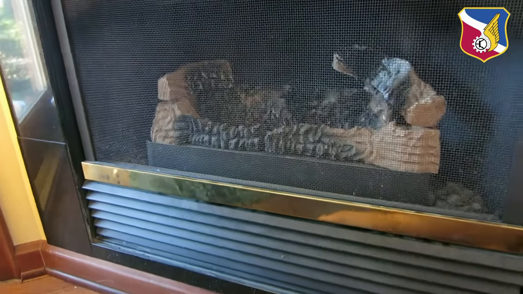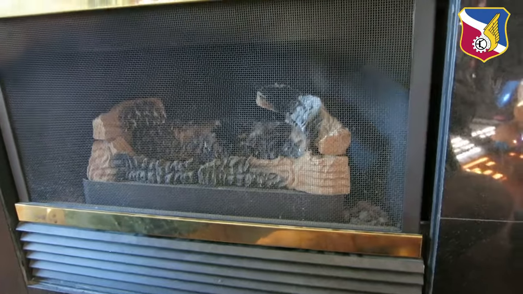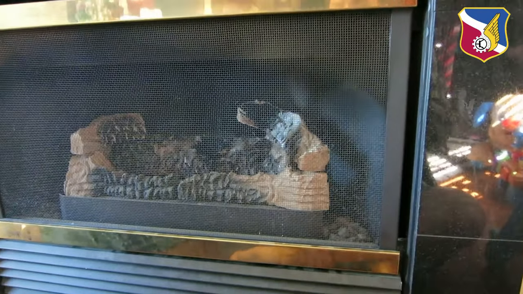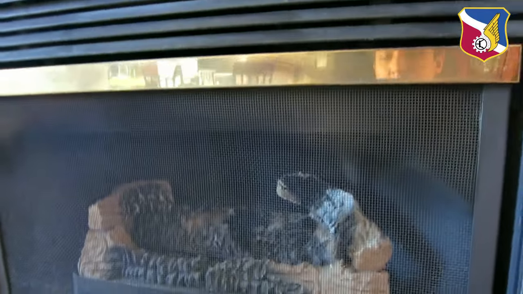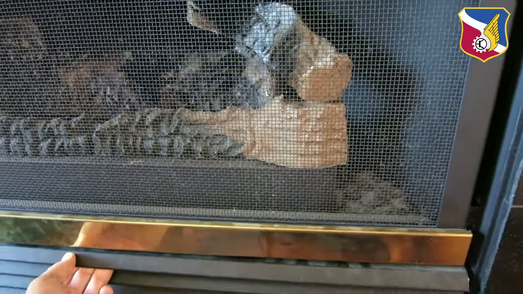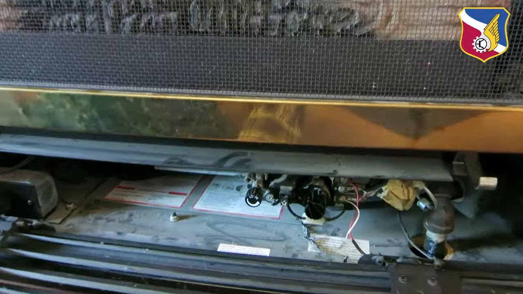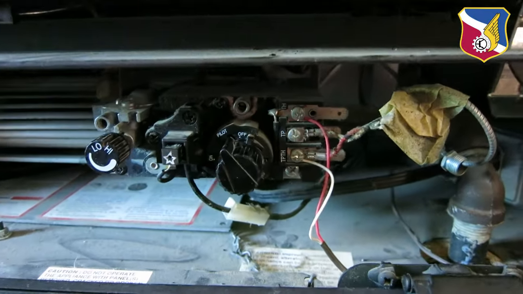So I have a furnace right here that doesn't work and first of all let's go over where all the components are at and then I'll go through what's wrong with it. So first of all the access panel to the furnace is down here, just pull it open. You can see the gas valve right here, you can see the control knob to change the speed of the fan right there, there's an electric plug right there.